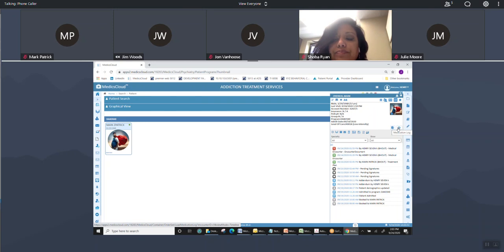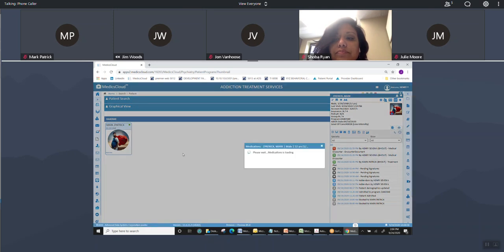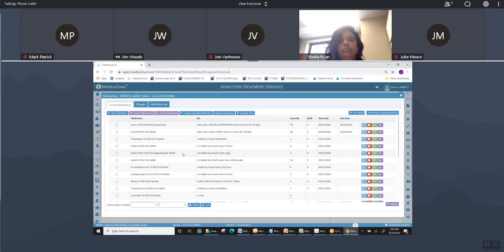It may work for you phenomenally well, or you guys might decide you want to just stay doing it your way. Either way is fine. But this medication log is a quick way to change a dose, edit a dose, send a new script to order a med. What it does is it opens up the SureScripts database without having to go into the client's chart, picking a medical encounter or a medication encounter. You can do it right from the home screen. So it's a quick access to medication management without having to go in and do the note. To actually go into their chart, pick the note, hit the plus sign, you can do it right from the home screen.